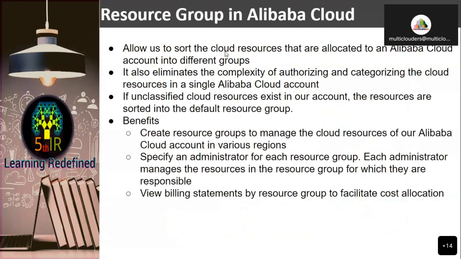Now moving to resource grouping in Alibaba Cloud. So now what we are going to do by using resource grouping is we are going to associate the resources in a single resource group name. It allows us to eliminate the complexity of authorization and categorization of the cloud resources in a single Alibaba Cloud account.